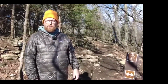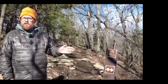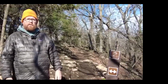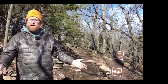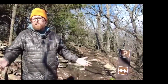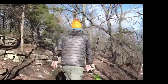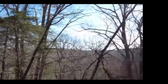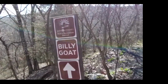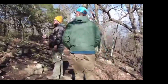Do a little pre-work. Just make sure you know where you're going, and then just take note. This sign doesn't have a letter on it, but other signs throughout the system will have a letter that tells you you're at point AA, BB, CC, and you'll know you're crossing another threshold to a next point. And so if you ever need help, all you have to do is call and let folks know, and folks will be dispatched to find you. But just a little pre-trip planning. Yeah, I'm definitely one to take a photo of a map, grab a paper map if those are available, but always go prepared. I also like to let at least one or two people know where I'm going, especially if I'm hiking alone, and bring water, those kinds of things.